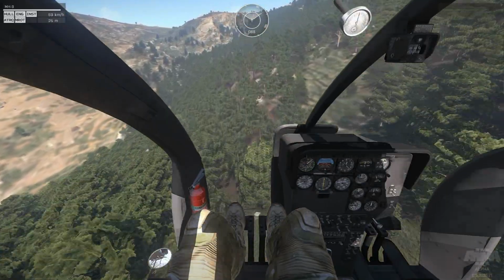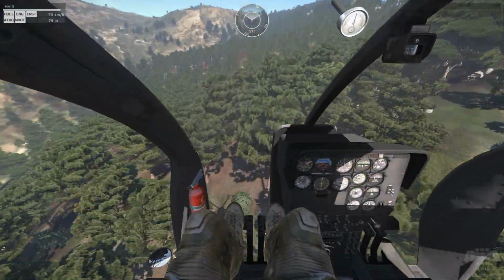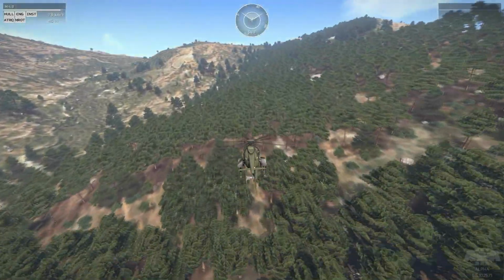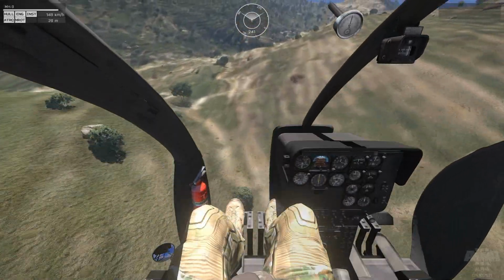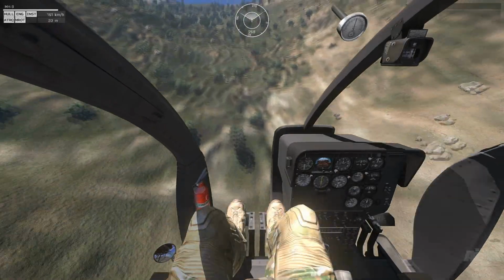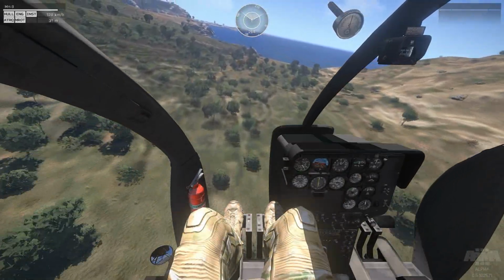So I'm just flying over Stratis now, and all the forests. Looks quite good. The LOD's popped a little bit, which is expected in an alpha. Just flying over the terrain. In the forums I've seen comments that the terrain vegetation wasn't that good, but I was quite impressed for an alpha. They're going to improve it from here, and I'm sure the community will add something to it after that.